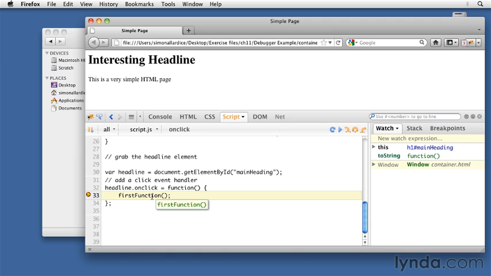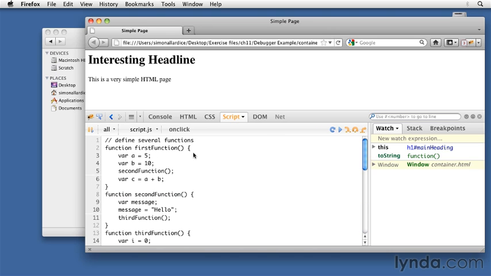And it says, okay, I've paused execution. Usually, what JavaScript would try and do is run through this code as quickly as possible to call first function and move into the code that's inside that function. But we said no, break, pause before it. So we get this little arrow that's pointing and saying, okay, we're paused right before this line of code should be executed. Well, what is this line of code? Well, it's a call to something called first function, which is defined up at the top of our code here. First function is over there. Could be in a completely separate file.